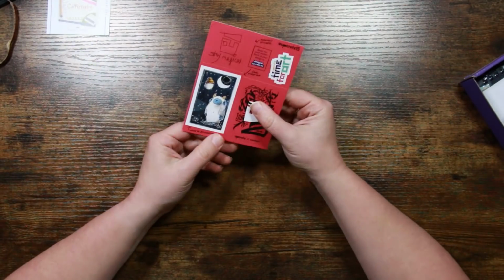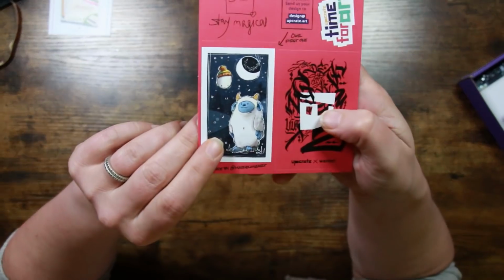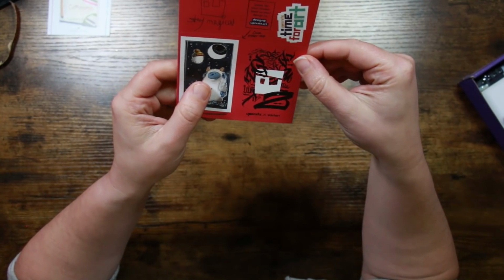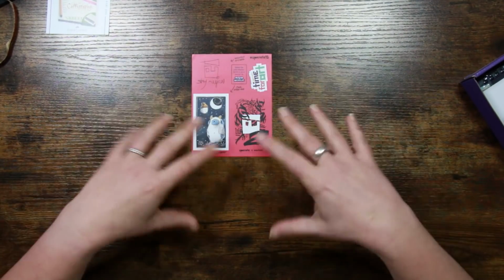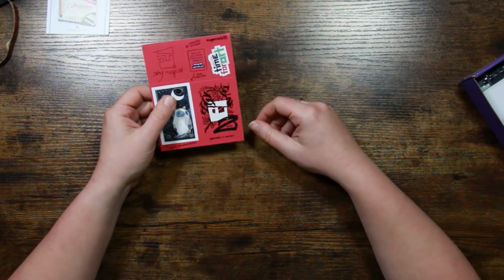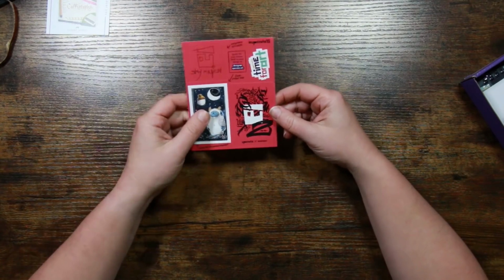We've got our little sheet of stickers here. Oh, this is adorable. Oh, this is so cute. I like that they've got the stickers all in one sheet now. That makes me really happy because when they had the envelope there was just loads of stuff in it and I just felt as if I was wading through bits of paper. So this is much more economical, and the stickers are a better size as well, I feel.